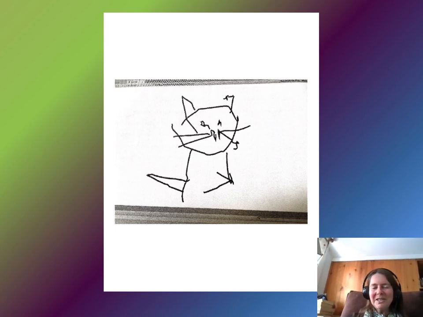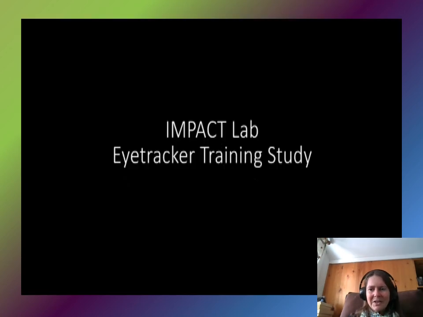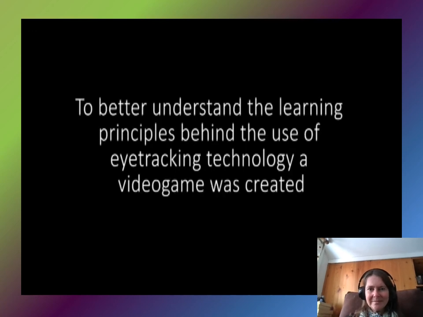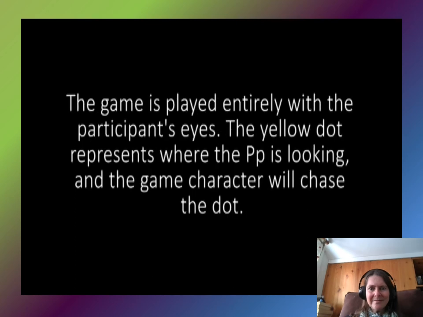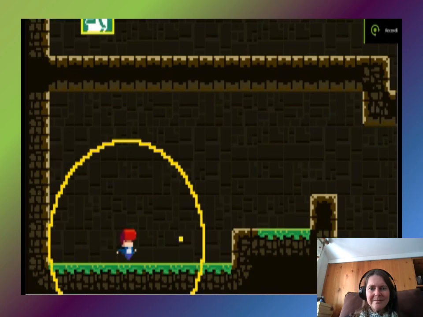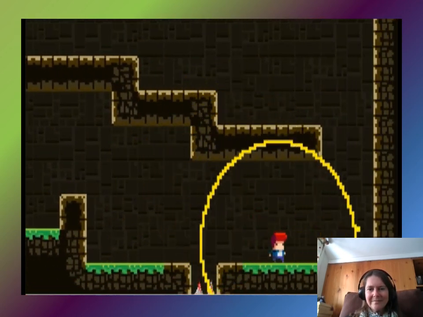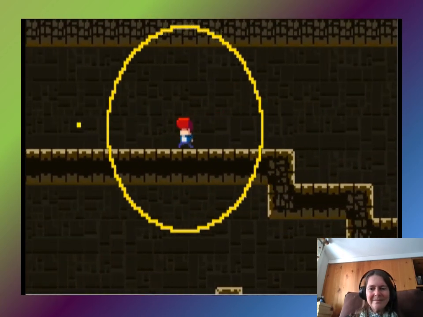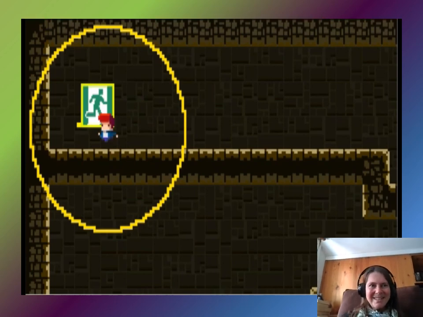Currently, not only are we developing projects where participants do paint by numbers with their eyes, or they do line drawing with their eyes and different colors and shapes and so forth, we also are working on a video game that we developed in the lab to help individuals train their eyes so that they get used to essentially using their eyes as tools. Here's a video of a participant using their eyes to actually play a video game. So all of that is done with the eyes.